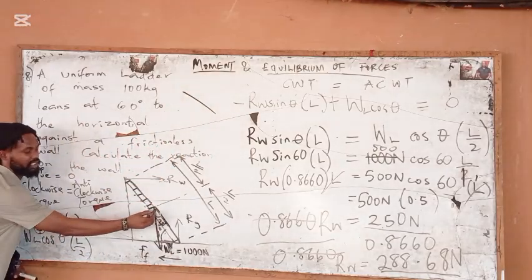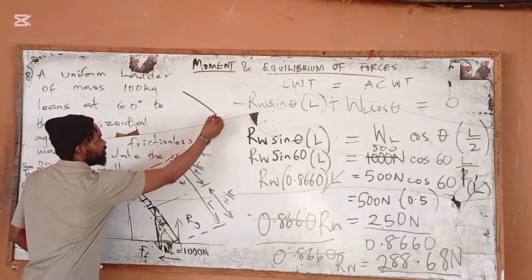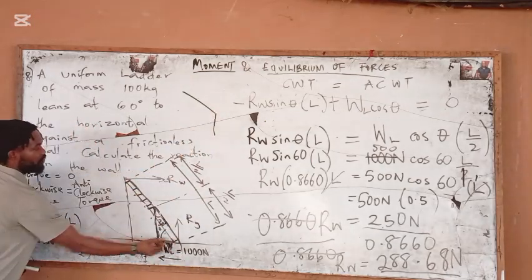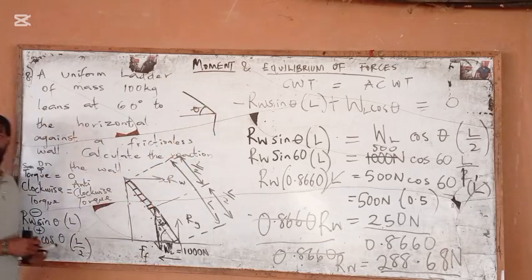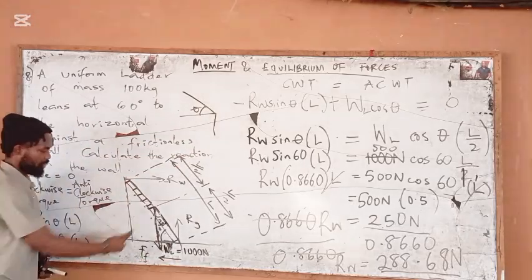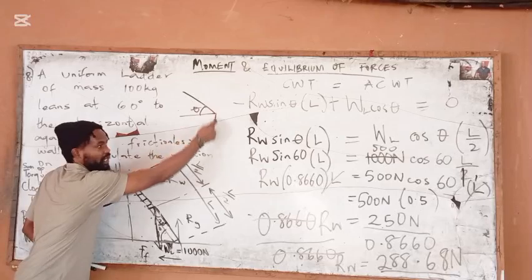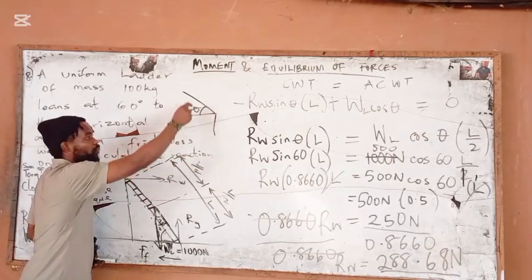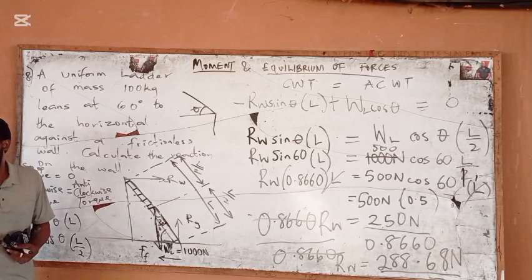Then this particular weight that is here, at this point, we have something parallel to it this way. Let's say I put it here. Now notice that there's an angle here. So this is the ladder. This is the force. This force that is somewhere here should have a parallel force as well this way. So my goal is always, whenever I'm finding torque, how do I make everything to be equal to 90 degrees?